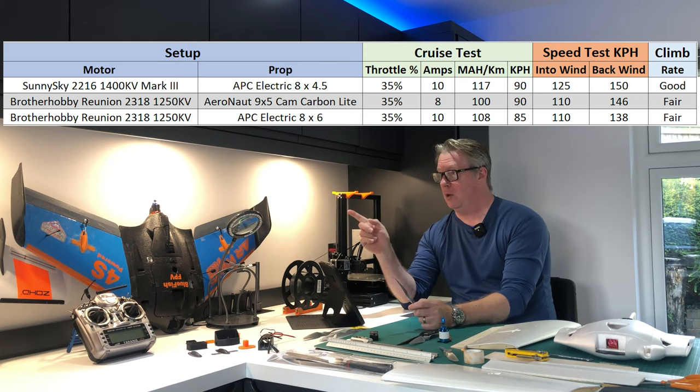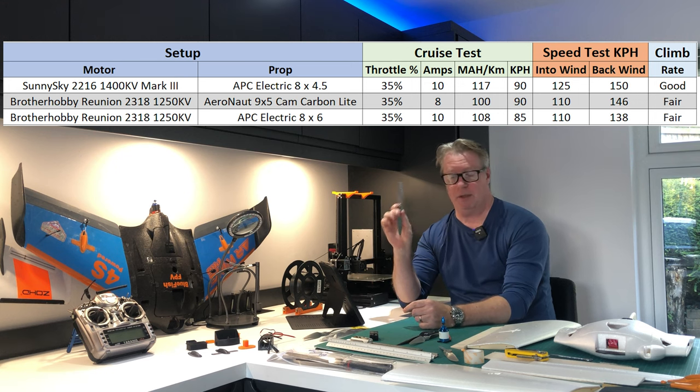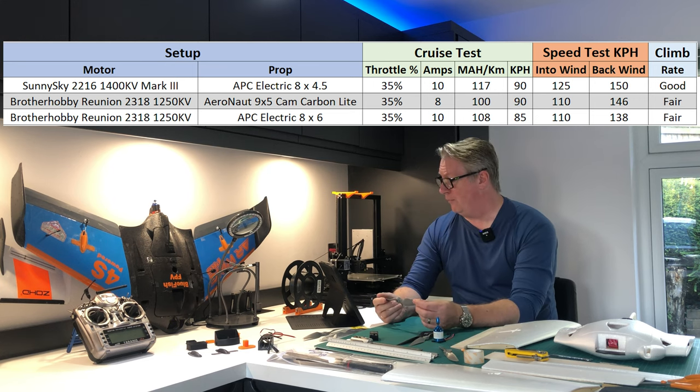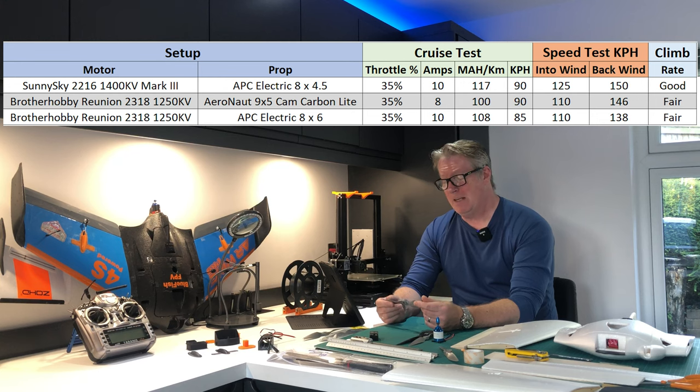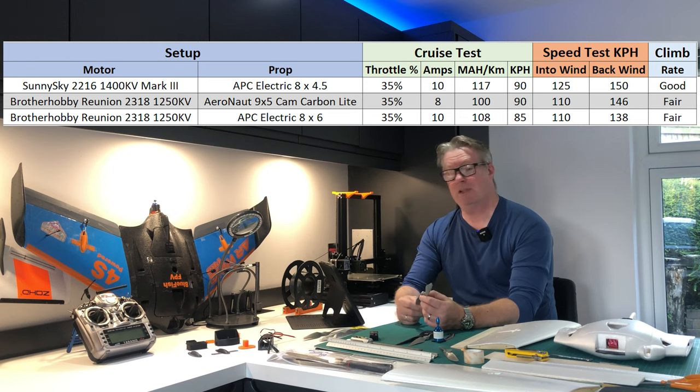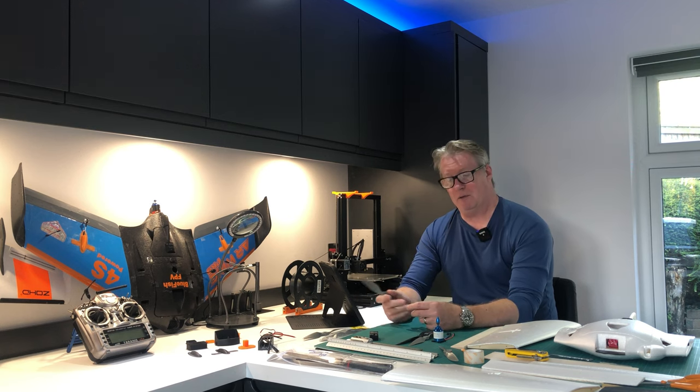And then finally, we had the Brotherhobby motor again with the 8x6 that burnt out the motor on the Sunnysky 1400 kV. And that performed, in my opinion, the worst. I just didn't really like the feel of it. I don't know why, maybe it's just psychological. But in terms of efficiency, 108 milliamp hours per kilometre. It was slower on the cruise at 85, and it was pulling 10 amps, so nothing great there. And in the speed test, it was actually the slowest, which, given my understanding of prop pitch and power and performance, I don't have any knowledge of that. I'm really flying this by feel and just using these basic results to help me.